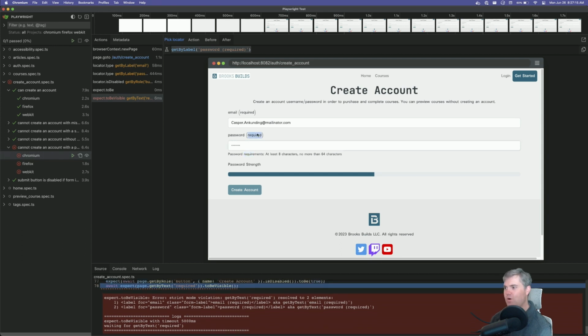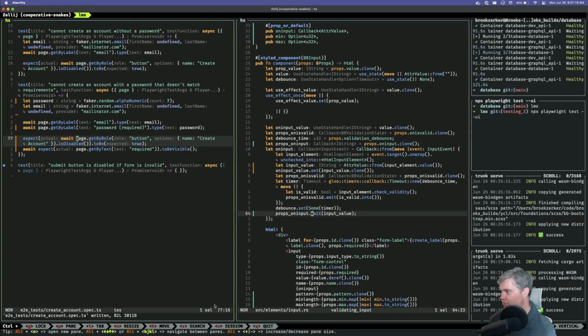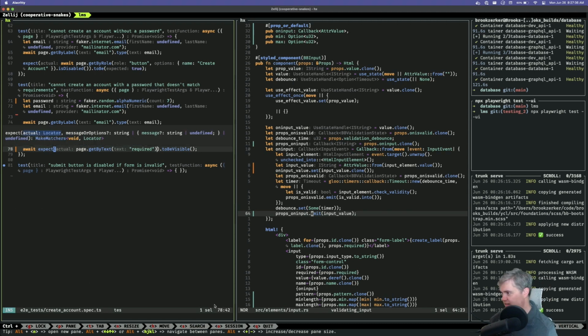Oh, because there's required here. That's what it is. You're right. It is there twice. So, get page by text. I want to see that it's there twice now.